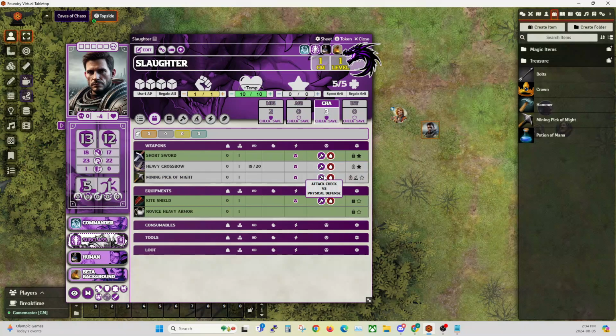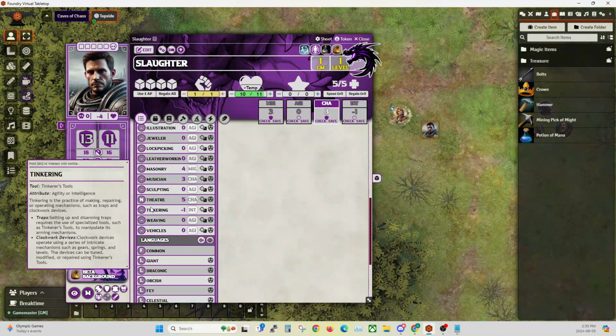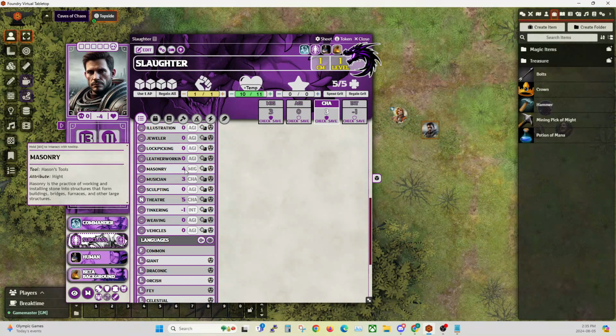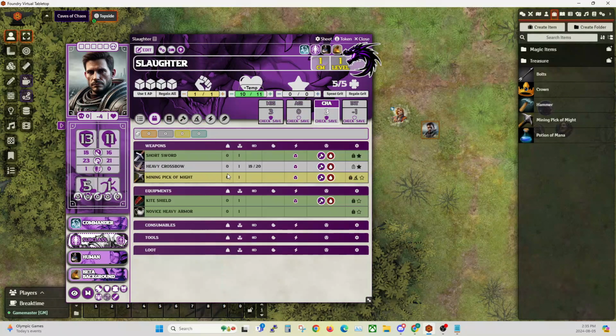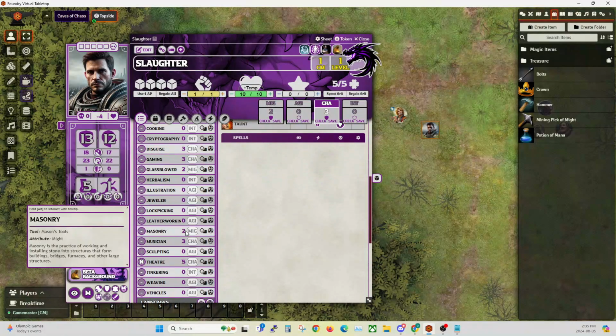Why? Because it needs to be attuned. Remember that? So this little hat right here of attunement. So if I tune it, it goes yellow. Again, doesn't change the stats because you have to attune it and equip it. And look at that. It changed my might. It changed my intelligence. It changed all the things that need for that. And also in my little trade skills down here, what do we call it again? Masonry. It added to 4. So if I unattune or unequip, it goes away, and then my masonry has gone back down to 2.